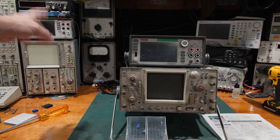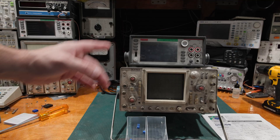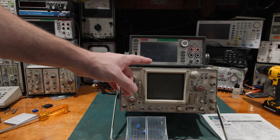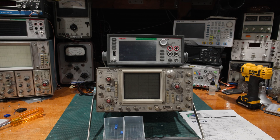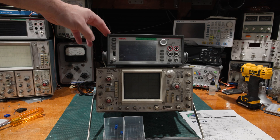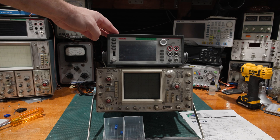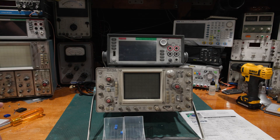These two meters look very similar, but they are not. They are in completely different stability classes. The 6500 is barely hitting six and a half digits — it dithers a little bit. The 7510 is far more stable and pushes one additional digit. Even the best meters made today only go one more digit past this — eight and a half is about the best we've got. When I get the 7510 back with data, I log how it's doing to track its stability over time. That's largely why we've stopped adjusting equipment when we send it out for calibration, because stability is what matters and disturbing that stability is the last thing we want to do.